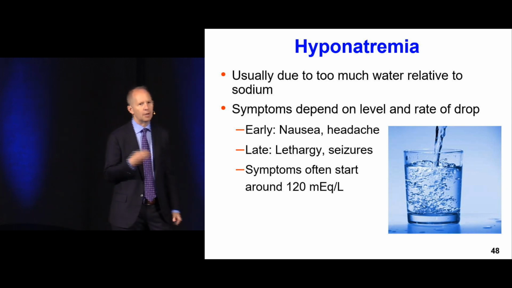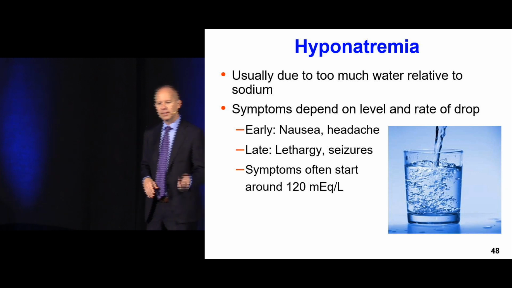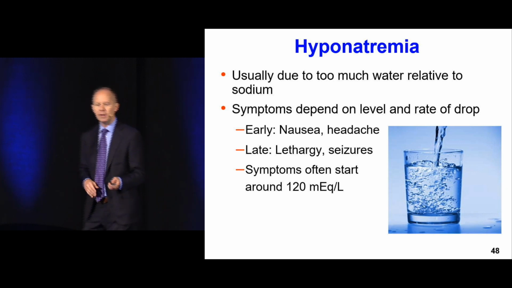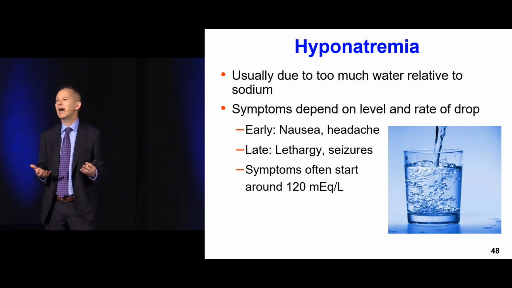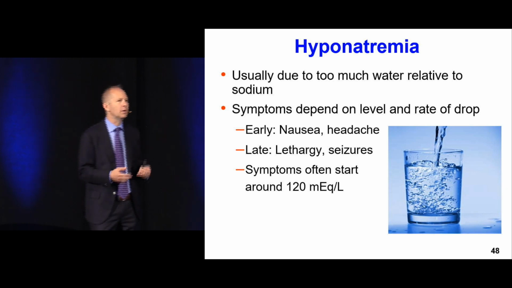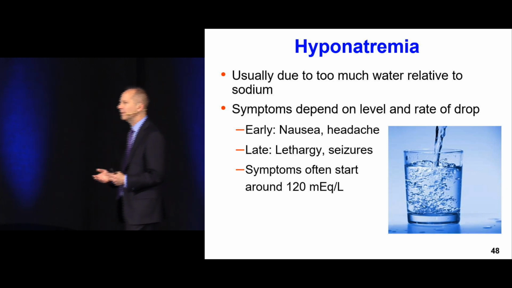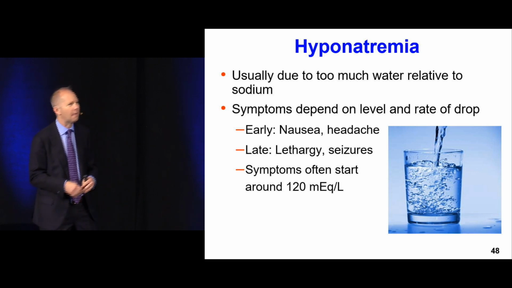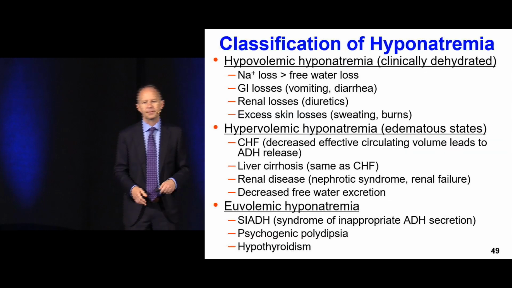And again, like we talk about with everything, when you're going to fix these things, do it slowly. Symptoms of hyponatremia: nausea, headache, and then you can start to get lethargic and seizures. So it's neurologic symptoms. The brain does not like sodium problems. The heart does not like potassium problems, right? If there's a problem with the sodium, you're going to get neurologic stuff. If there's a problem with the potassium, you're going to get cardiac stuff. That's kind of mostly the way it works.